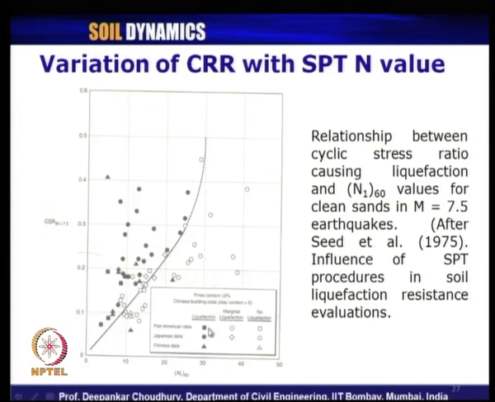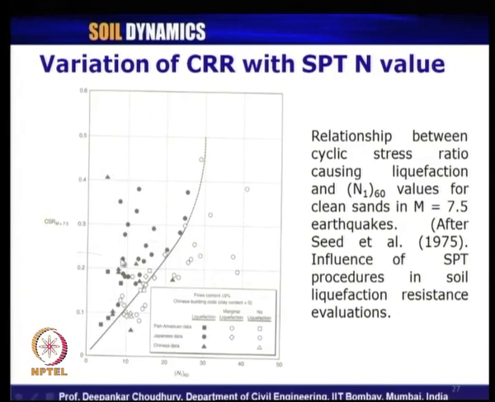For 3 categories they have divided, from the previous history of earthquakes, they have gathered this field data or field information due to earthquakes in earlier history, that is before 1975: which are the places where liquefaction occurred, where no liquefaction occurred, and where marginal liquefaction occurred. So, these are the symbols. These show the Pan American data, these are Japanese soil data and these are Chinese data. They have collected across the world, mostly from these 3 regions.